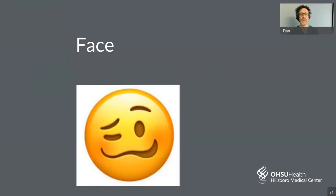F is for face. Sudden drooping of the face on one side can be a symptom of stroke. The patients will experience a droop on one side in their lip, their eye will be open wider on that side, and you can see sagging in the face. Bell's palsy can also cause drooping on one side. Typically with a stroke, the lower part of the face is primarily affected, and the wrinkles in the forehead will remain intact — whereas with Bell's palsy they go flat on that side.